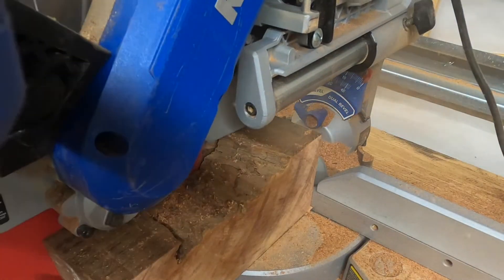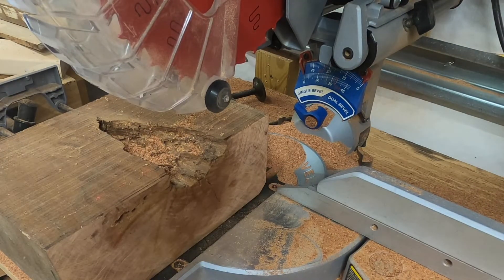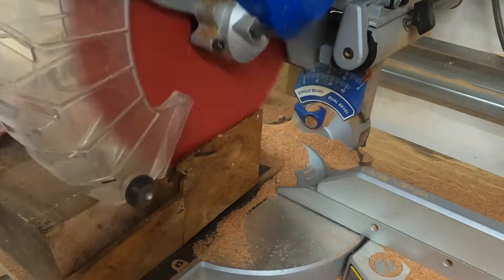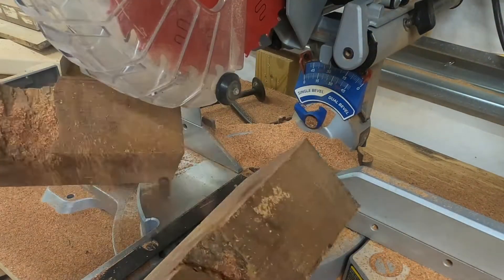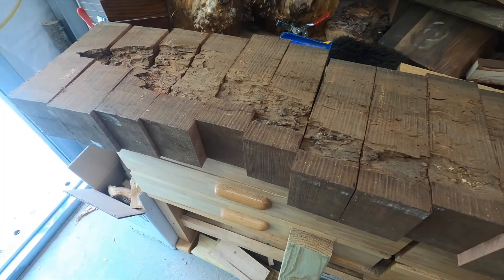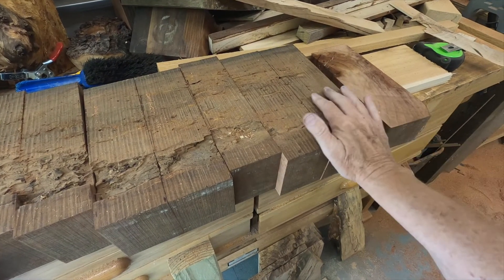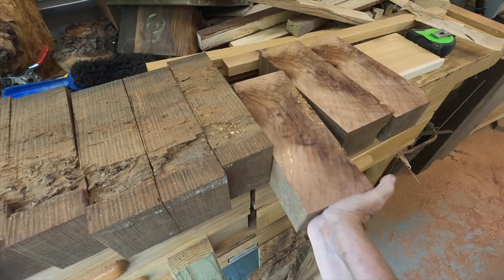As I cut this up I was wondering if areas were soft — whether water might have gotten into the bug holes and softened the surrounding wood, so I had to take care of that once things were flipped. Here is the entire board all lined up and cut in the pattern that the log existed originally. Now I'm flipping them, and this is how they'll show facing up — the end grain, which is perfect for cutting boards.